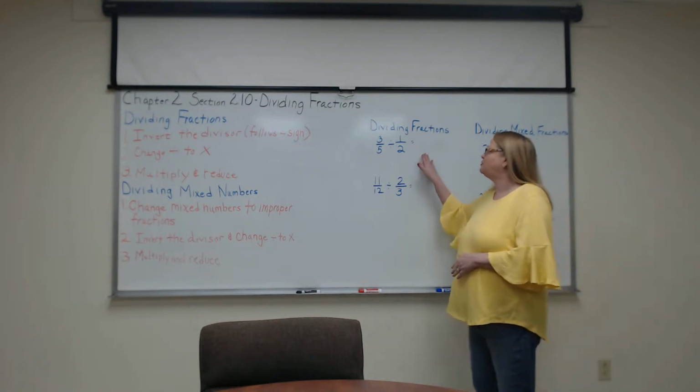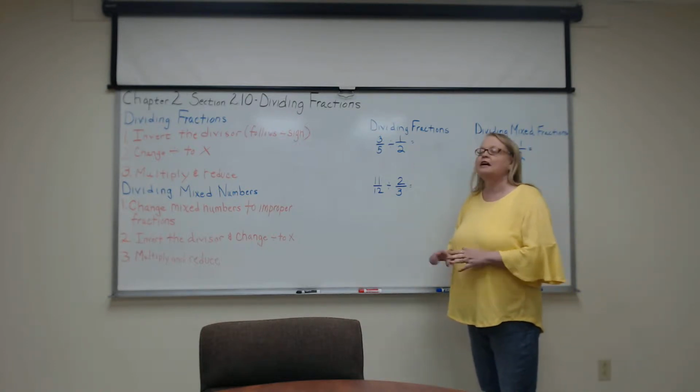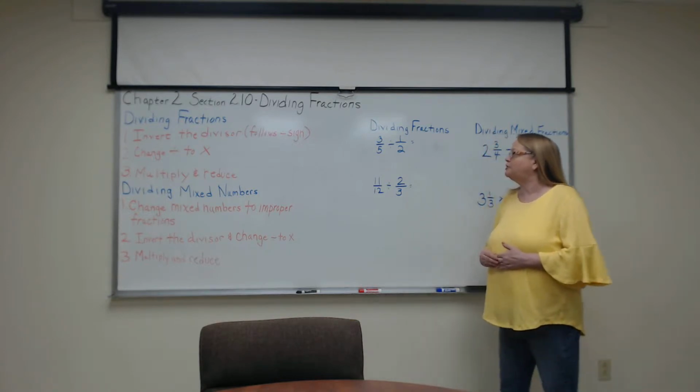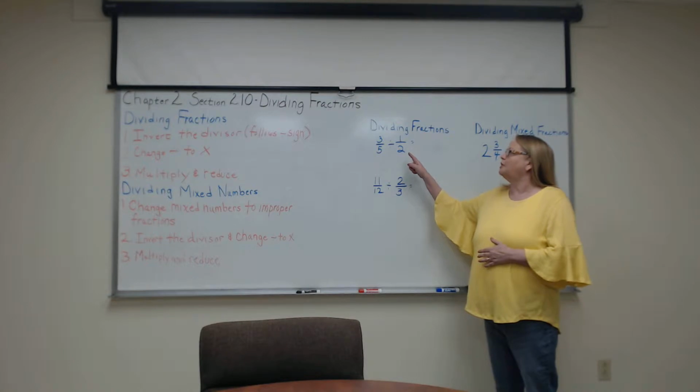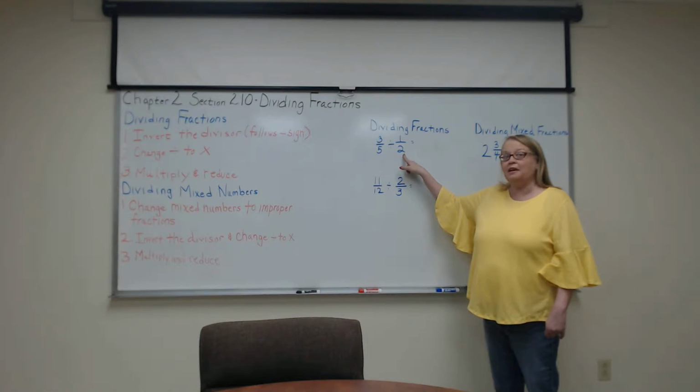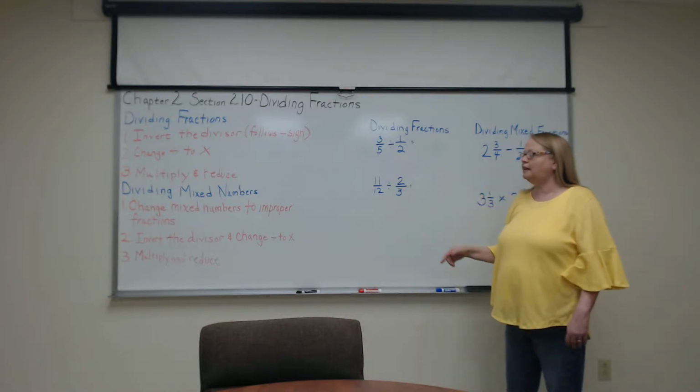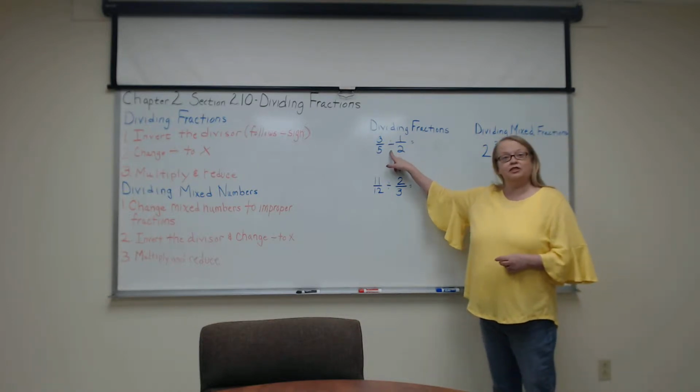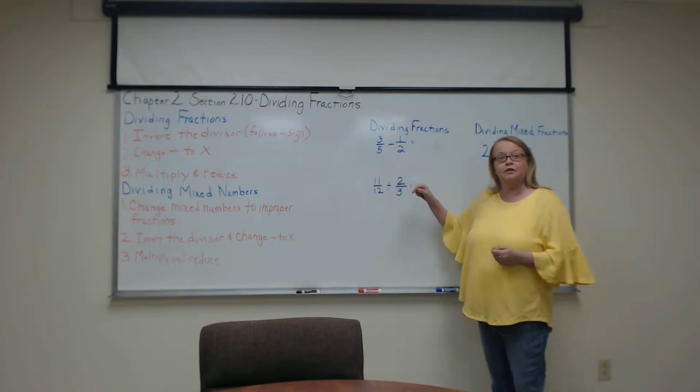So there's a couple of things that you want to remember when it comes to dividing fractions. First of all, the very first thing that you're going to do is invert the divisor, or use what we call the reciprocal of the divisor. So basically, the fraction that follows the division sign is oftentimes what you've heard as being flipped. So we're going to flip the fraction that follows the division sign, and then we're going to take this division sign and turn it into multiplication. So when we're dividing, we're actually going to set it up to be a multiplication problem, and we already know how to multiply. So let's walk through the steps for this process.